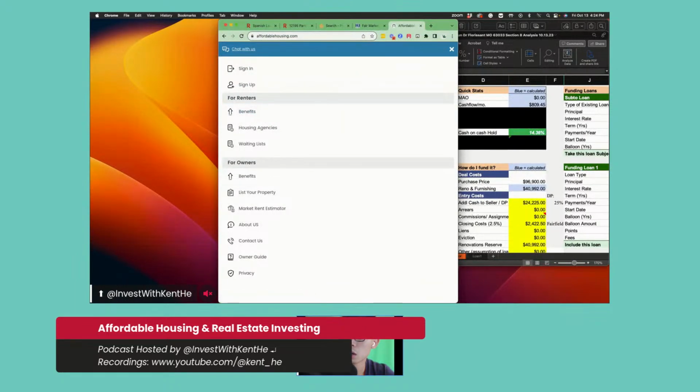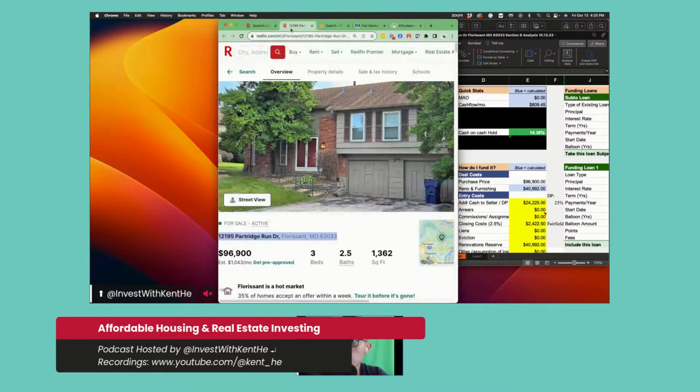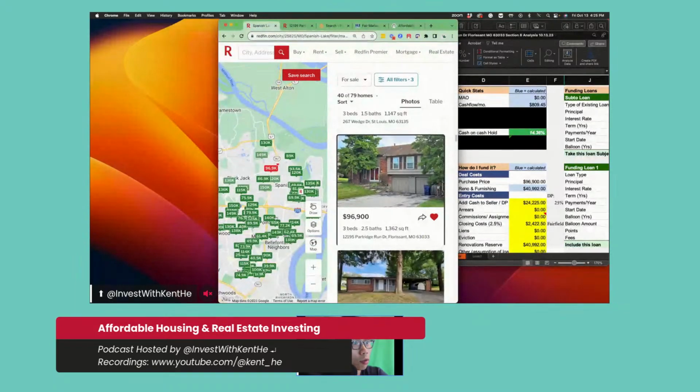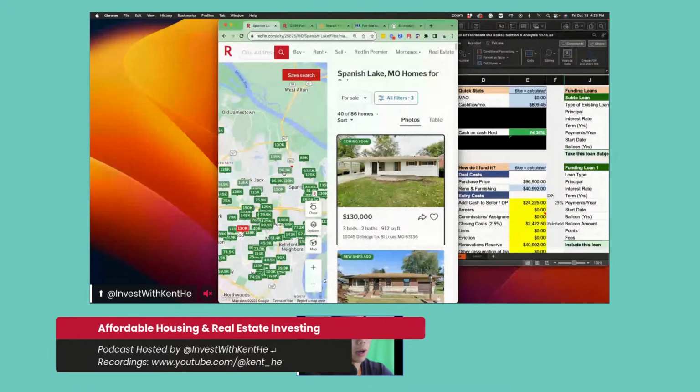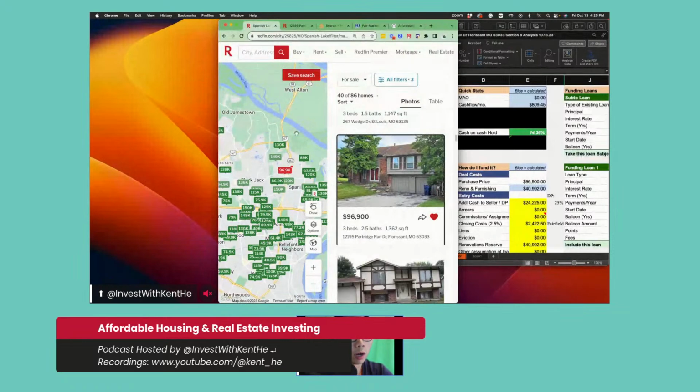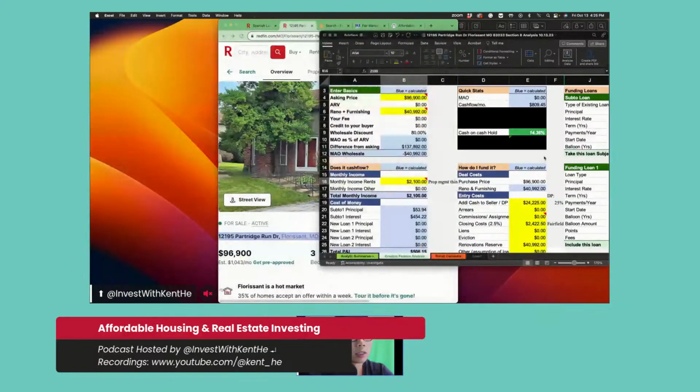We are live. We're going to be underwriting a deal together today, and we are going to keep looking into another part of the St. Louis market. Today, I'm moving a little bit to the right to try to understand the market a little bit better. So, I looked for homes that were under 100 grand just to see if there's an outsized opportunity. I stumbled into this property, 96.9K. Let's type in some numbers here.